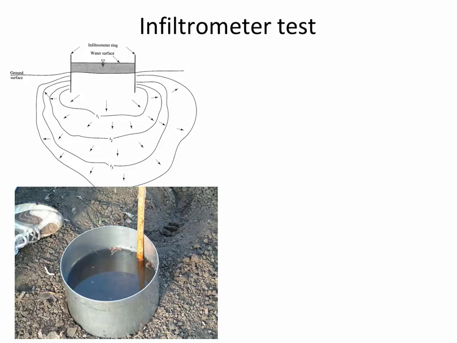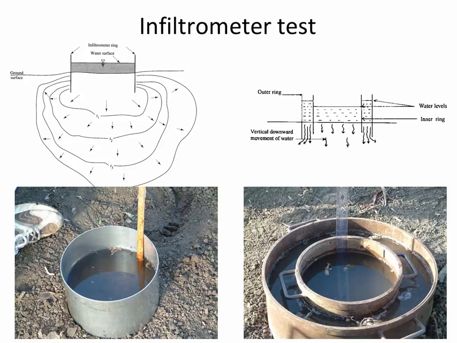A little bit more sophisticated is if you want to try and avoid this sideways movement, because the purpose of this test is to try and estimate what happens when it rains. And this isn't a good estimation of what happens when it rains, because it's over such a small area. Usually when it rains, it's not only going to rain on 12 inches of soil. It would rain for miles in both directions during a storm. And so this is a poor approximation. And one way to overcome that is with a double ring infiltrometer.